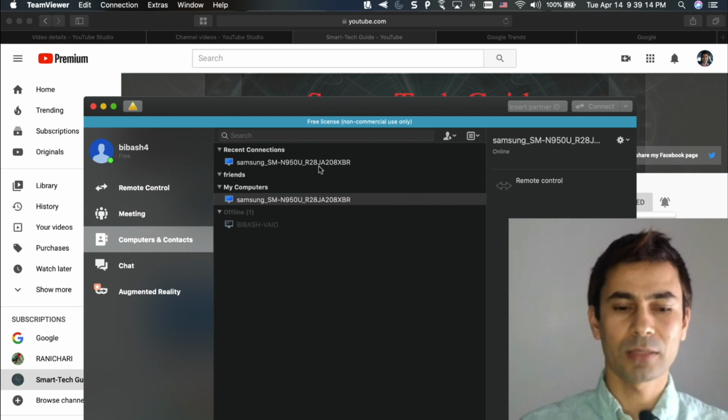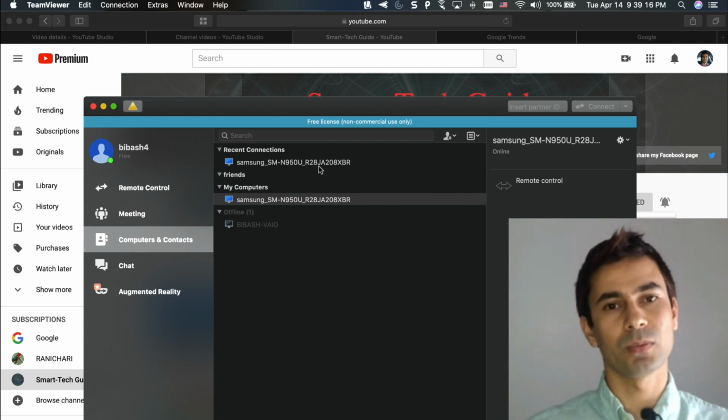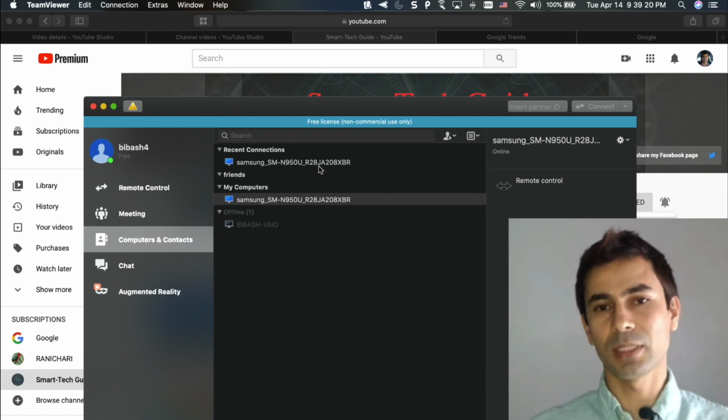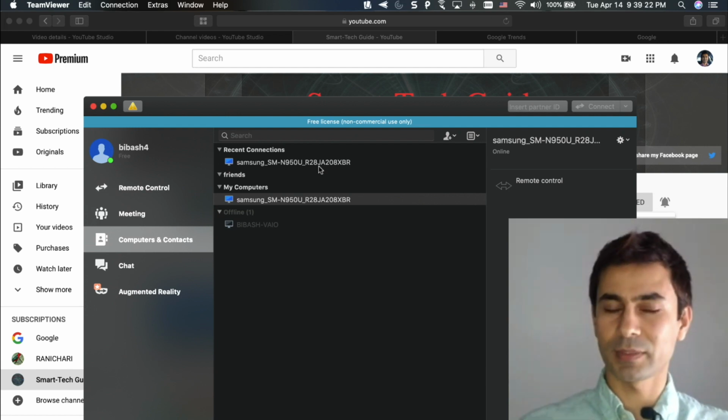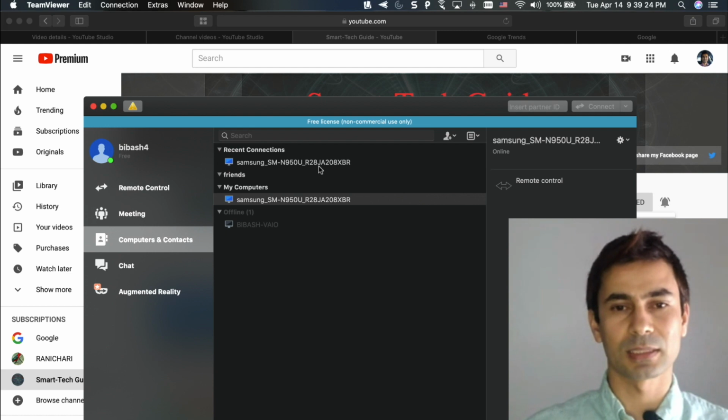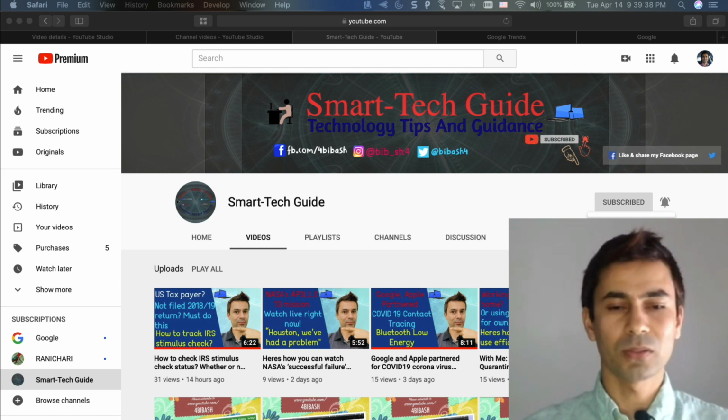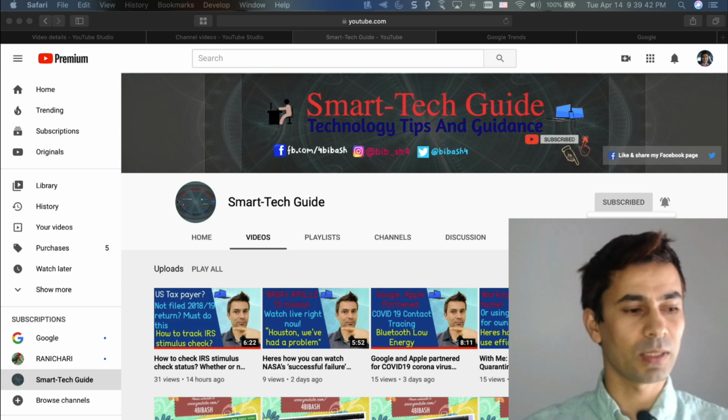If you have a MacBook at home and you are on vacation, you want to access, you can access. If you have Windows at home and you want to access from office or vacation, you can access just like the Android I showed you before. So that's pretty much it. I'm not gonna go through your server today because my trial license got expired.